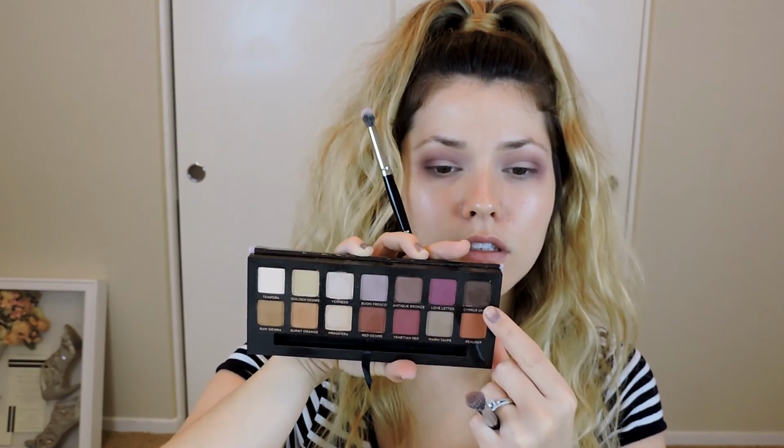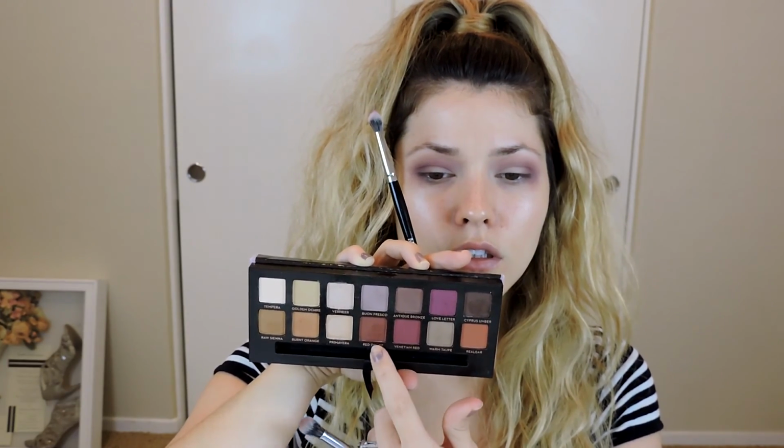And then I'm going to take the darkest color and mix it in with the red, and I'm going to put that on the outer part of my eye as well, to deepen it a little bit more. I actually wanted it a little bit deeper than I had got it with the Carli Bybel palette, so that's what I was packing those colors on there for. So I'm packing it and then doing circular motions, packing it, circular motions. It's the same thing over and over, honestly. Just making sure that it's all nice and blended.